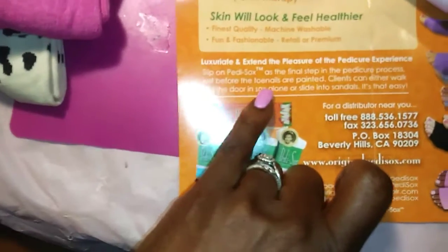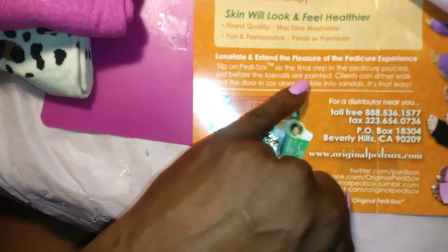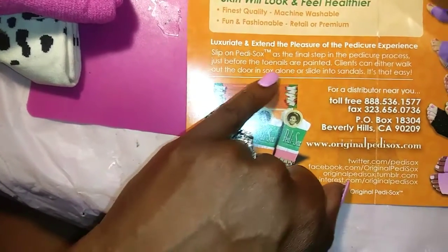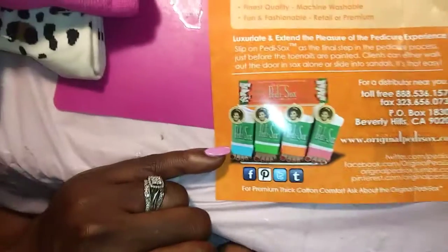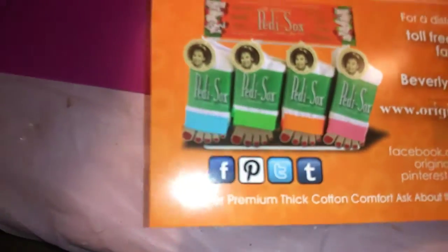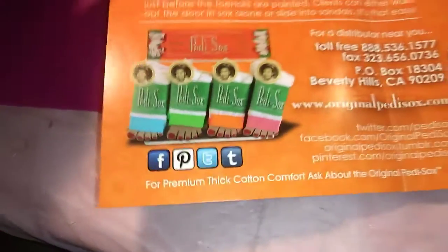So let's see here what it says. Slip-on PEDI-SOX is the final step in your pedicure process. Just before the toenails are painted, clients can either walk out the door in socks alone or slide into sandals. It's that easy. So I think that is a really cute idea. You can find them on Facebook, Pinterest, Tumblr, and Twitter. They're also on Instagram. That's how I came across them.